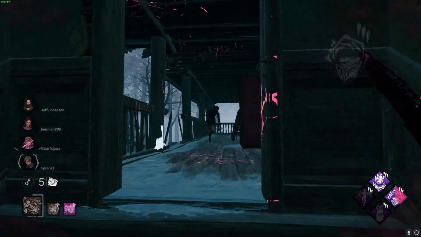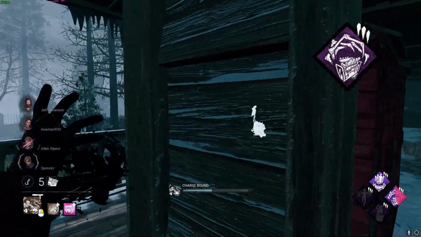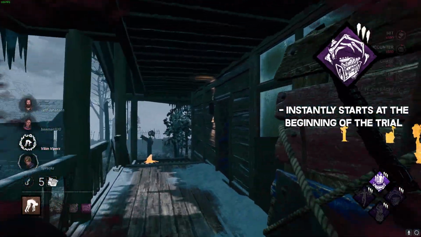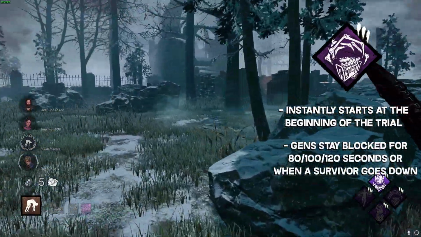On to our next perk at number 5, Corrupt Intervention. This is a Plague teachable from the DLC Demise of the Faithful. This perk instantly activates at the start of a trial, locking the 3 furthest generators from you. The gens will continue to stay blocked for 80, 100, or 120 seconds.